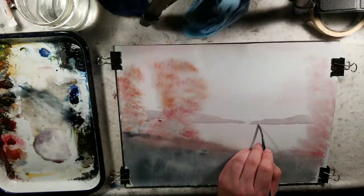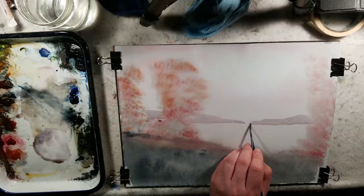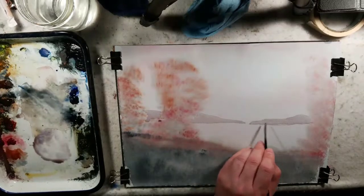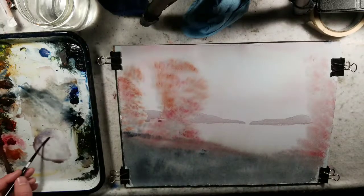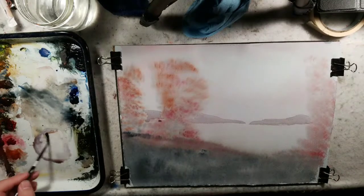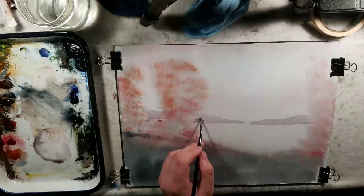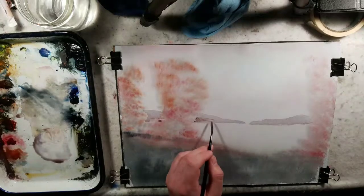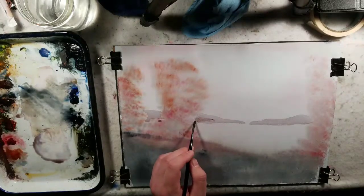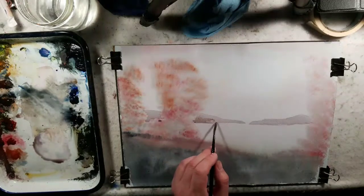I'm trying to extend the line of this one a little bit lower to get it a little bit closer than this so we can start getting an S-shaped composition. In this stage as well, you can also take a little bit of raw sienna and feed that in, and that will give different kind of effects within the mountain range. Maybe the idea of different faces, hills, groups of trees, etc.